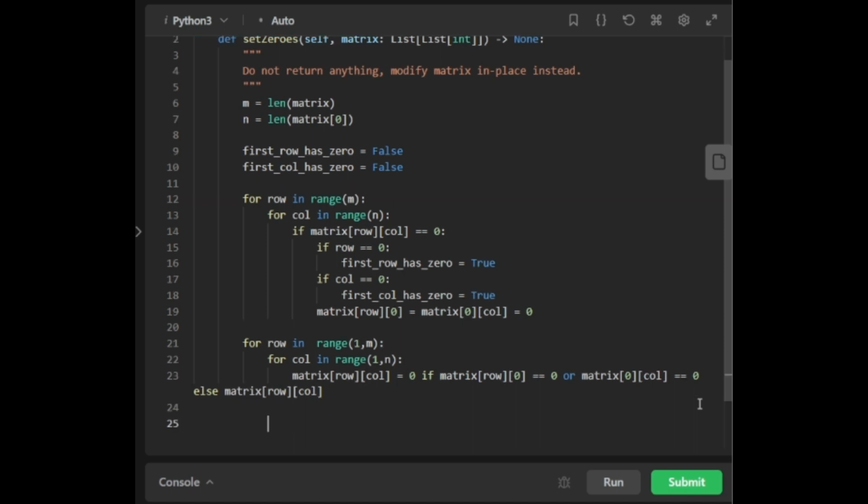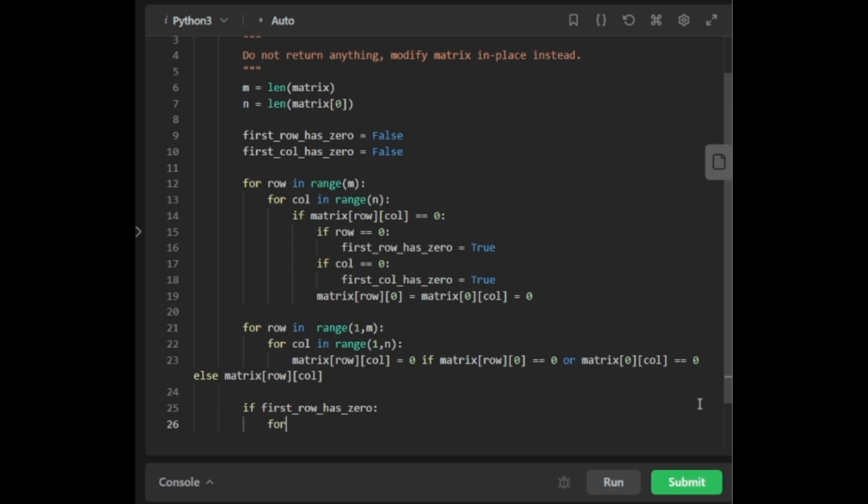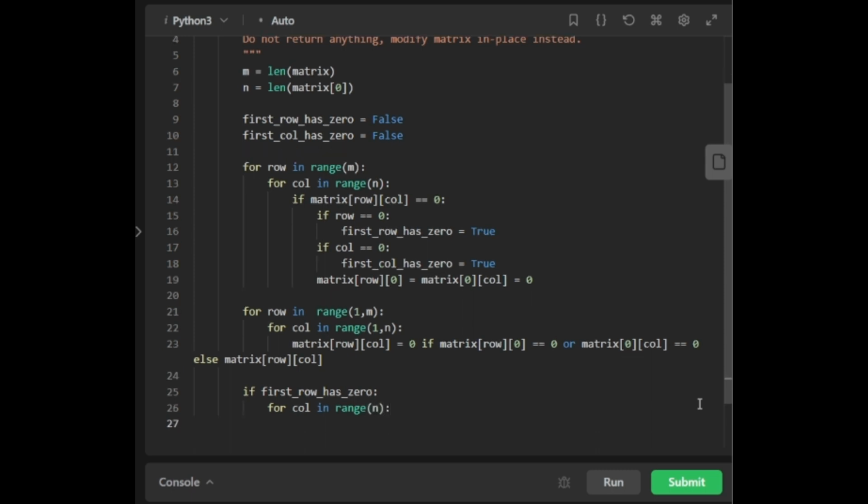So now we will go to our third step, which would be if our first row or column has zeros. So if our first row has 0, that is this variable is true, then we will change all the elements of our first row to be 0. So for col in range n, matrix row 0 col, we will be changing all the elements in our first row to be 0.